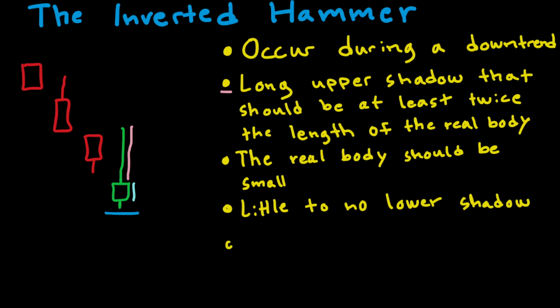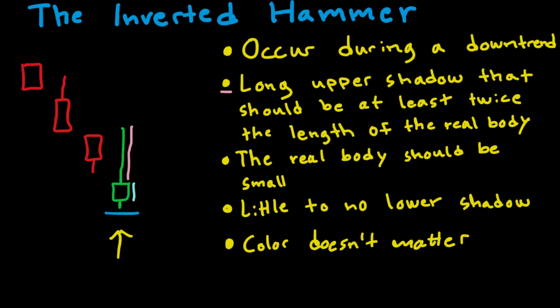We can also mention here that color doesn't matter. It doesn't matter if this pattern is green or red. We can say that a green one, because this is a potential bullish reversal pattern, a green one is a tiny bit better. But even if the candle would be red, it would still be a valid inverted hammer.